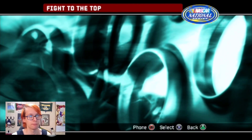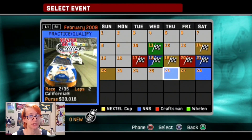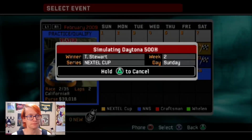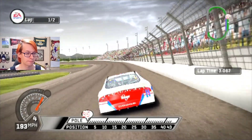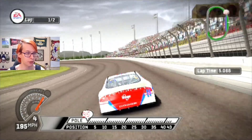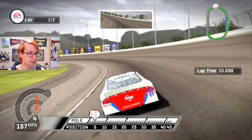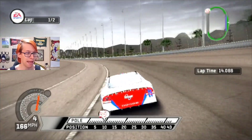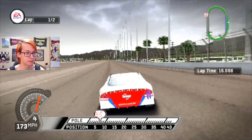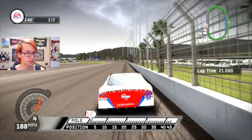Let's go run the second race of the Busch Series season, which should be California Speedway. I am actually going to qualify for that. Tony Stewart wins a Daytona 500 - that never happened. I'm kind of curious how qualifying is going to go throughout this season since this equipment isn't maximized, and whenever it isn't maximized it usually sucks. But it's close to that, so we're not bad. We're hanging around the top 10.